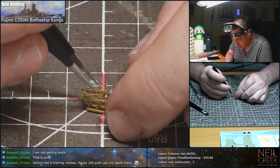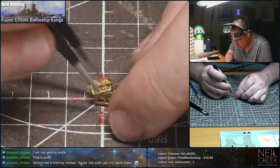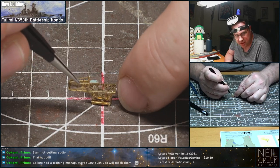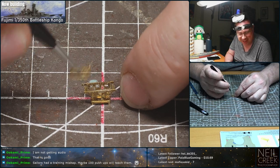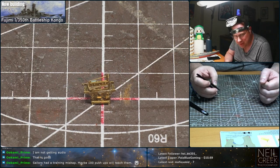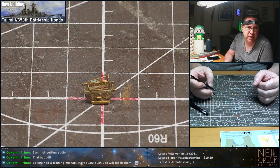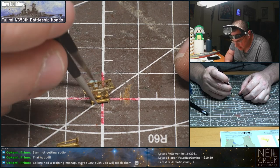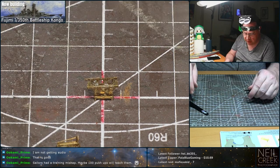Okay. And I'm wondering if this mat is the best surface to do this on for the stream, because it's a bit textured, all the little bits of glue on it, and it makes what I'm working on a little bit harder to see, I think. Anyway. It is what it is for now.